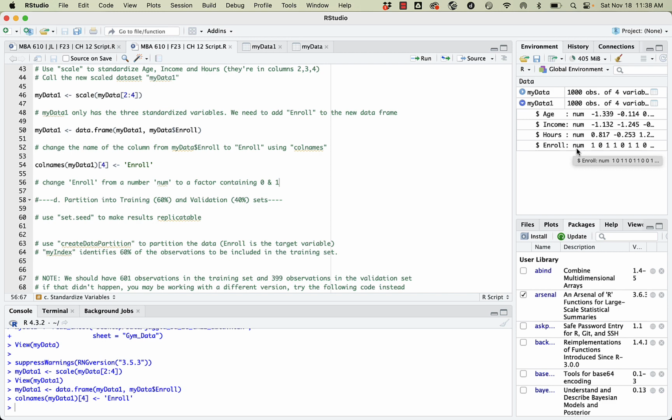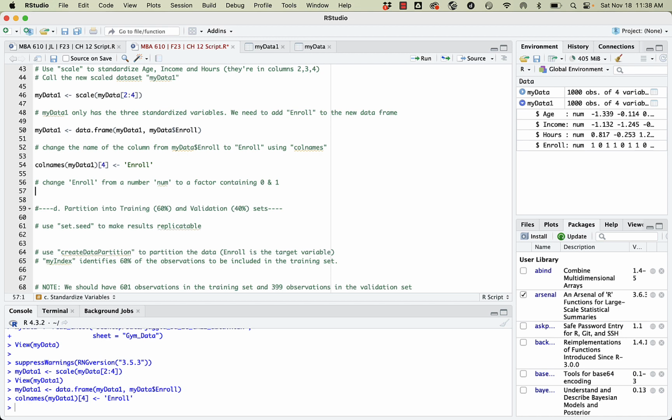So we've got to change it so that someone couldn't possibly be 0.2. We're going to change it to a factor variable so that it has 2 possible values. And we've got to do it in 2 stages. First, we change it to a character, and then we change it to a factor. If we don't go to character first, we'll end up with factor variables of values of 1 and 2. And we don't want that. So we have to change it.